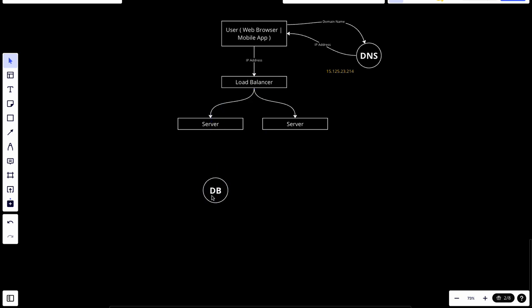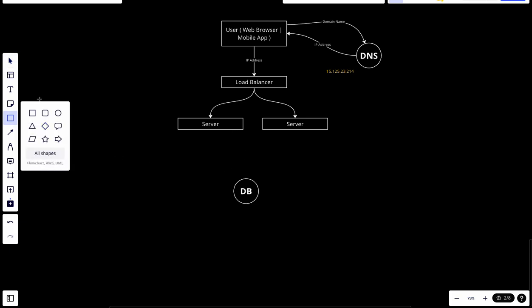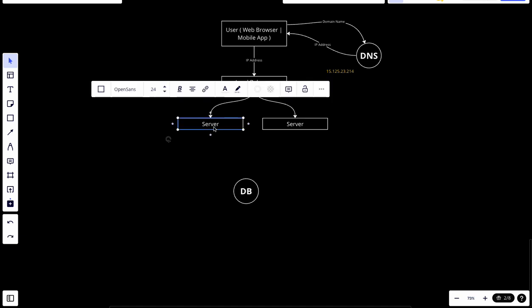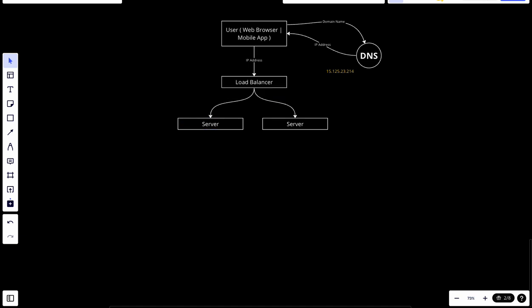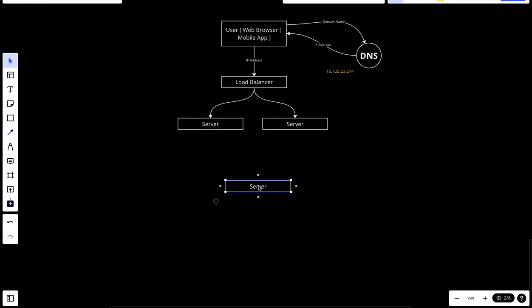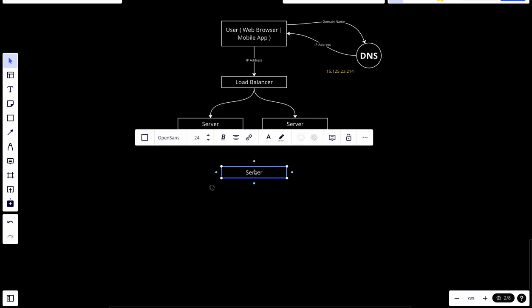Let's copy this one, that would be easier to draw.